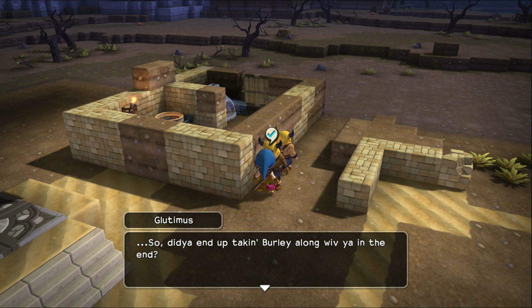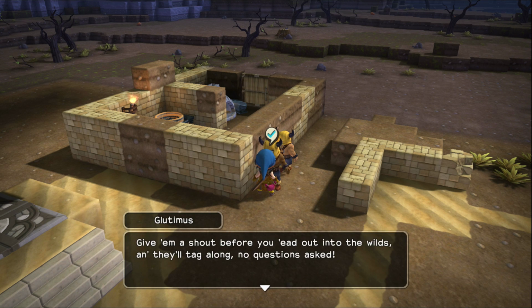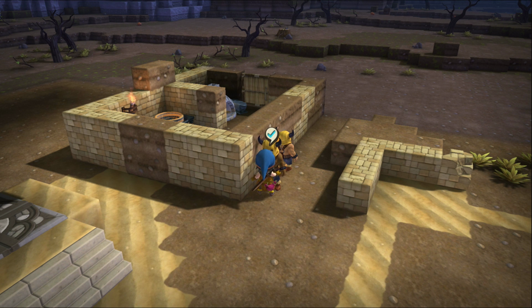So, did you end up taking Burley along with you in the end? When it comes to fighting monsters, there's only one thing more important than your muscles, and that's your friends. Give them a shout before you head out into the wilds, and they'll tag along, no questions asked.